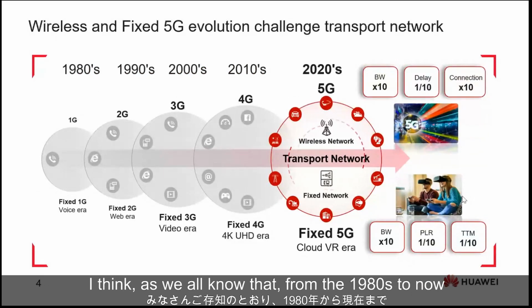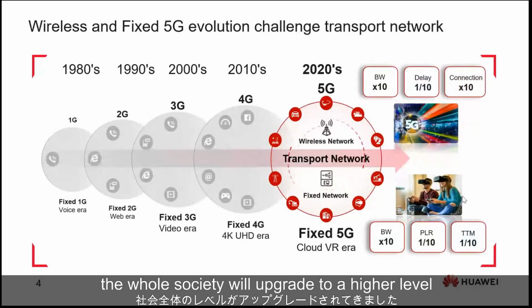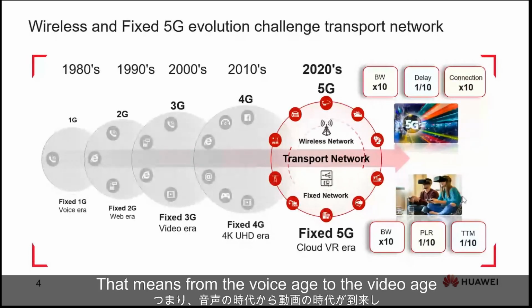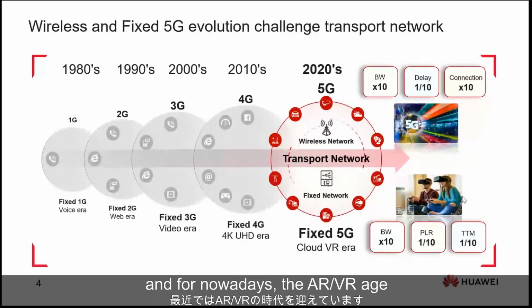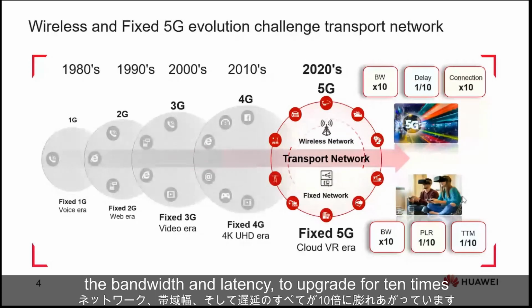So I think, as we all know, from the 1980s to now, almost every 10 years the whole society upgrades to a higher level. That means from the voice age to the video age, and nowadays the AR, VR age. These various applications drive the whole network bandwidth and latency to upgrade by a 10 times magnitude, for 10 times.